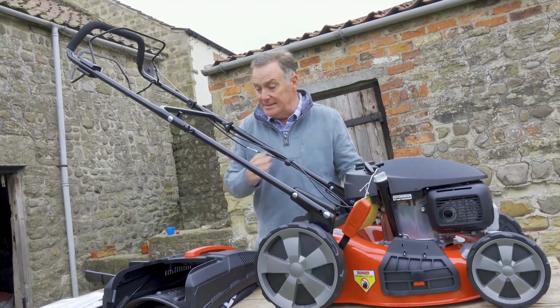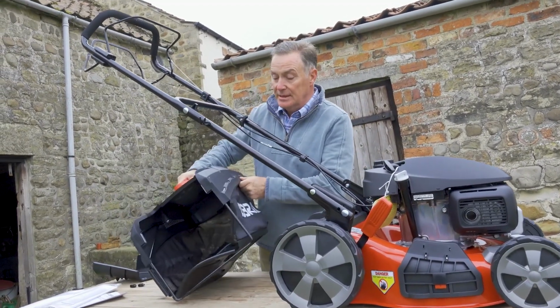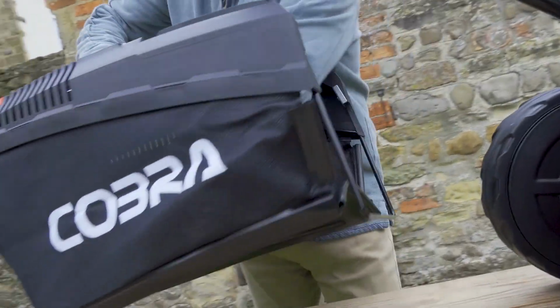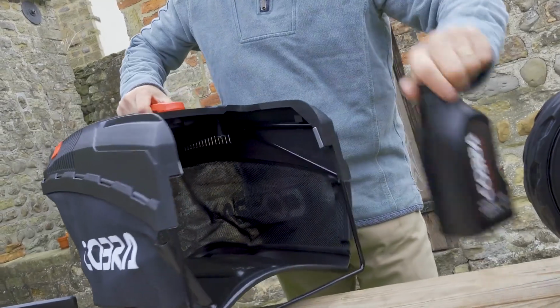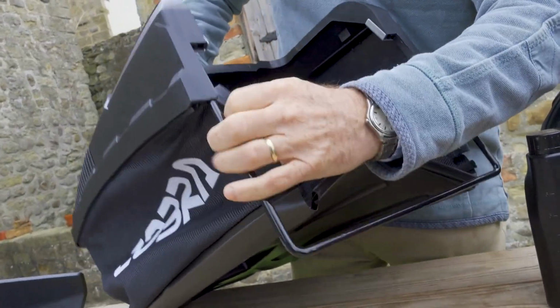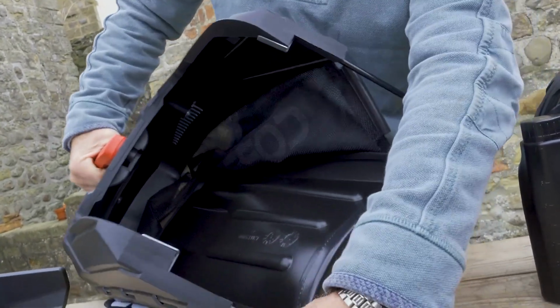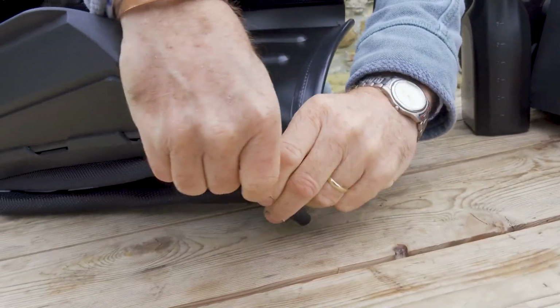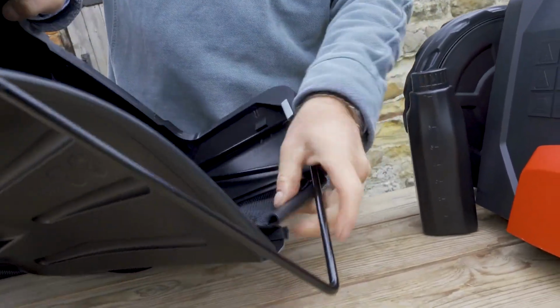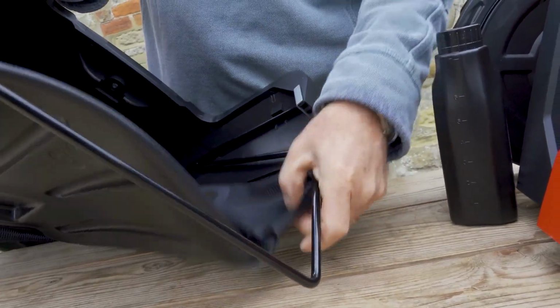What we can look at next is the grass collection box, and it's partially assembled. All we've got to do here is I'll just take the oil out there. All we've got to do is to clip it onto the frame, which is very simple. It's just a case of opening up these clips and fitting them around the frame like that.